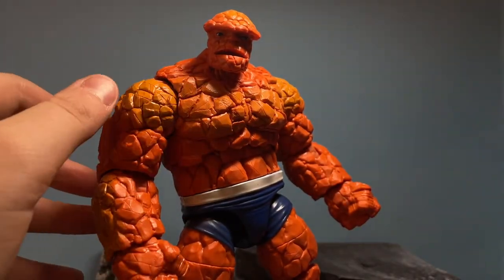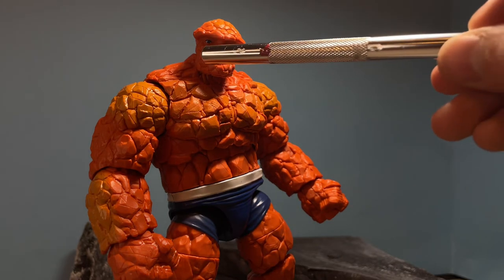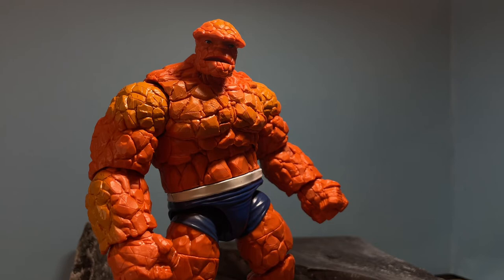So I'm going to put my final thoughts on this. I rate the articulation an 8 out of 10 — could have been a little bit better on the ab crunch. Paint, I give it a 5. And the overall would probably be a 9 out of 10. It's really good and I like it. The accessories are decent, could have done a better job on the face sculpt. But overall it's a 9 out of 10. I recommend you should get this if you're getting it at retail price — do not go for a scalper price.